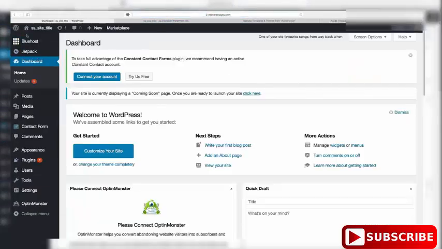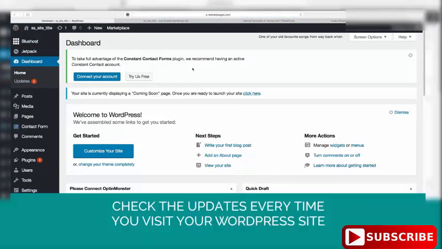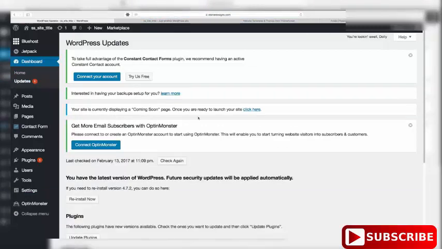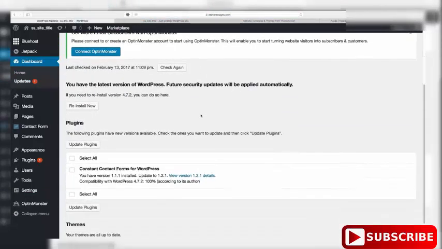The main thing when you log in is you'll appear on your dashboard, and one other thing I'll mention is updates. This is something you should do every time you log in. Go under dashboard to the updates to see if there are any updates for your website. This might include updates for plugins, for themes, or for WordPress itself. Right now I'm using WordPress version 4.7.2, but sometimes WordPress does get a facelift or some sort of update that might have to do with security, so you want to make sure that you're updating to the latest forms of your plugins or themes or whatever.